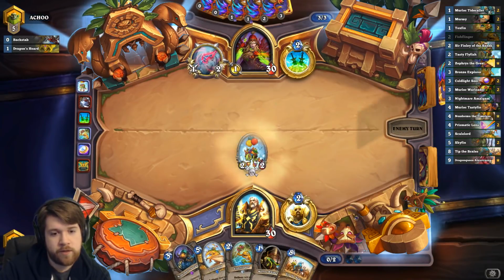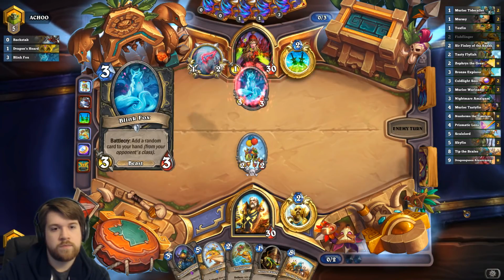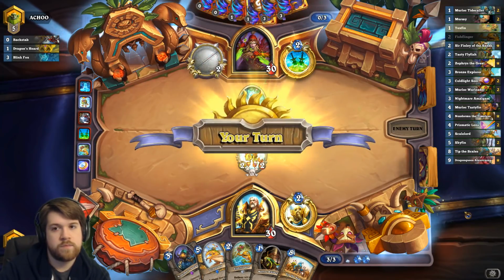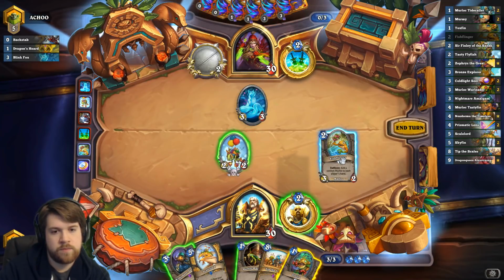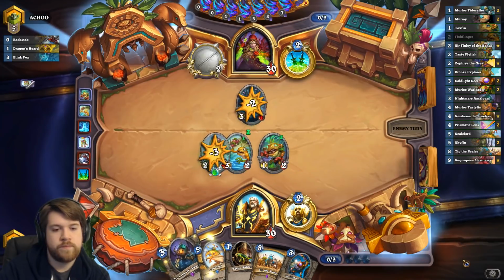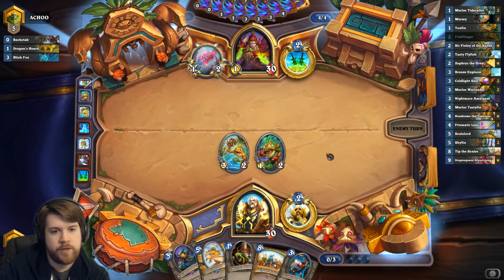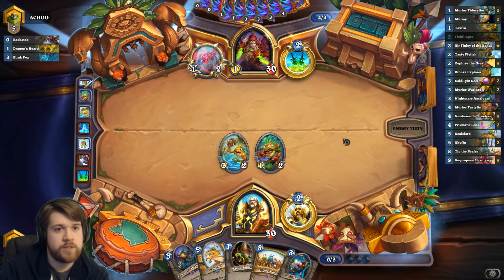Well, there's Tip the Scales, but it costs an absurd amount of mana. Seems good. I did buff the Amalgam. So next turn can be Amalgam Raider. But Raider plus Cold Light Seer also looks pretty good. I guess it depends on what he puts on the board this turn.